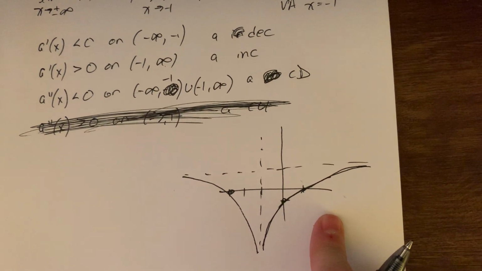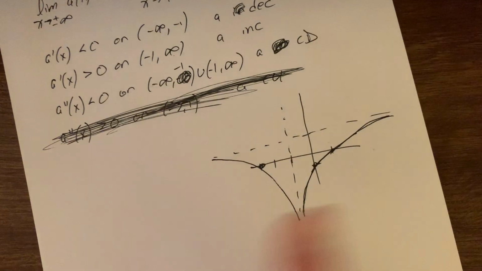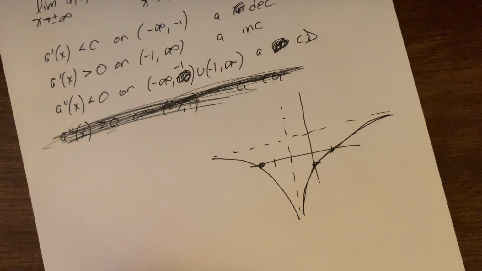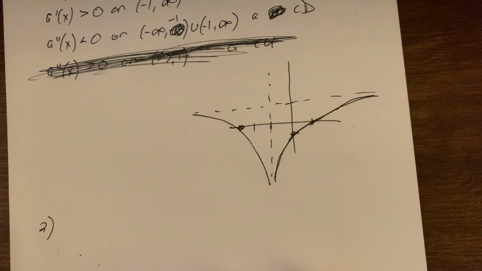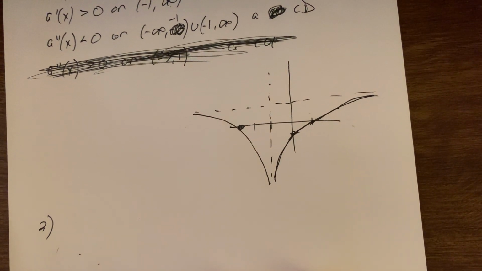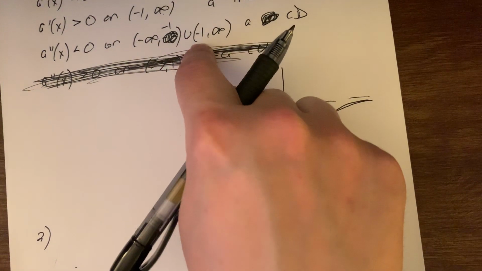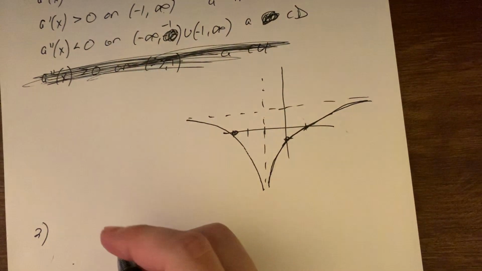Okay, and one more, everybody. Let's finish up. Let's look at number 2. And just like before, I'm going to just give you a bunch of information. And this one, I'll even try and be a little more clear with this. And again, I really apologize that I miscopied that. But now let's look at b of x.